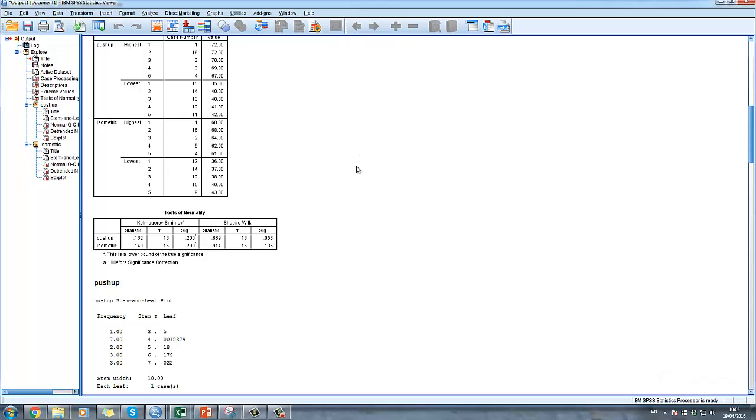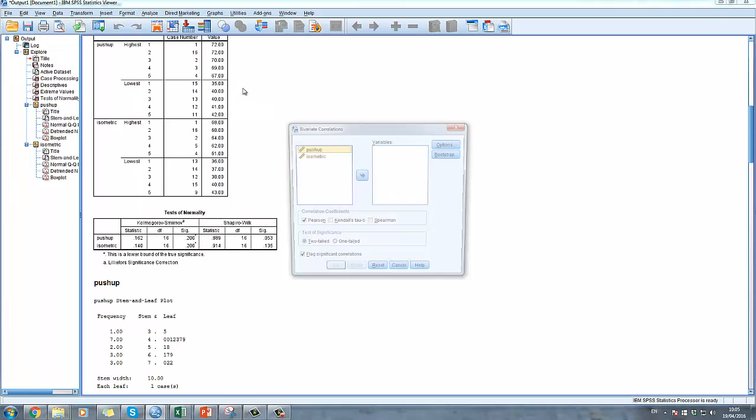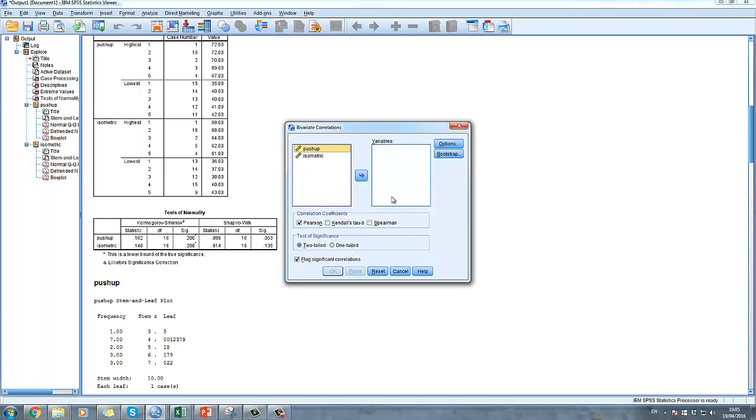Let's proceed then to run our correlation test. From here we can go back to this option of Analyze, down to Correlate, and click on the bivariate option. Remember, bivariate meaning bi for two and variate for variable. Two variables that we are correlating together, which is what we're trying to do in this case. When we select the option, again we have the option of choosing whichever variables that we want to correlate and dragging them into the variables box.